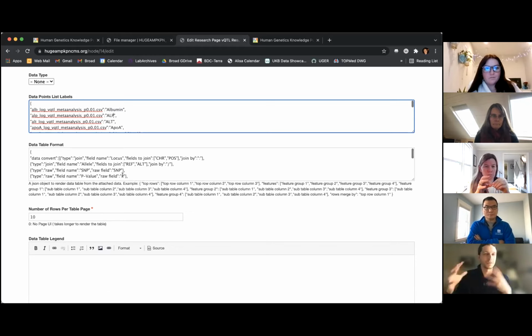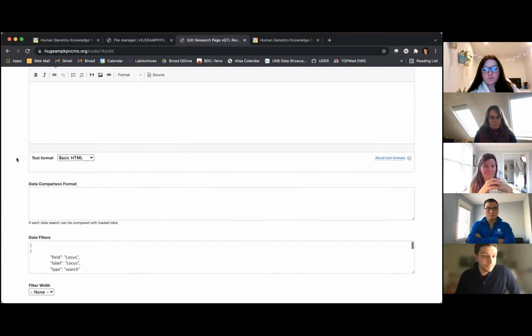Things like this, a sort of basic ability to use a fairly standard format to change names, to maybe paste together a chromosome and a position to create a locus field. Basic things like that are very annoying, but commonly necessary things to do with summary statistics. And this just makes it a little bit more flexible.